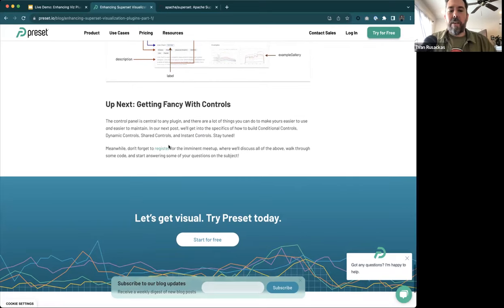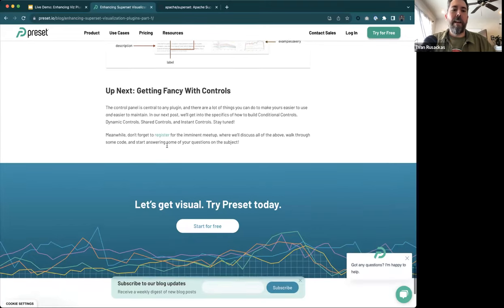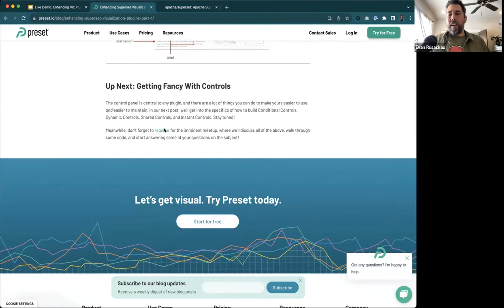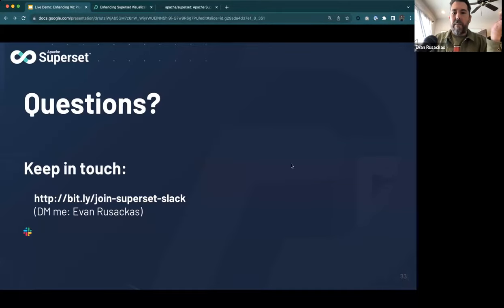Or we can go through some of our older plugins. Michael and I were just talking about doing a sort of plugin feature audit. And so we're probably going to turn up a couple of plugins that are missing a couple of features, and maybe we can bolt those new features on and talk about those PRs in upcoming webinars. But the next one I was planning on, if you're interested, and let me know if you're not, is getting into those dynamic controls. And so there's a few other things that would be included there.